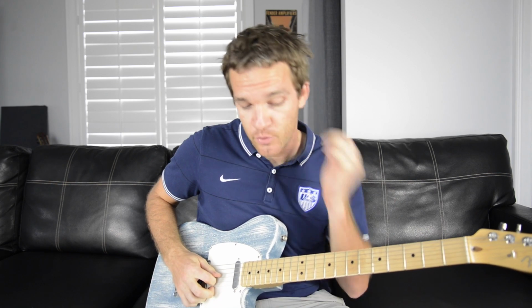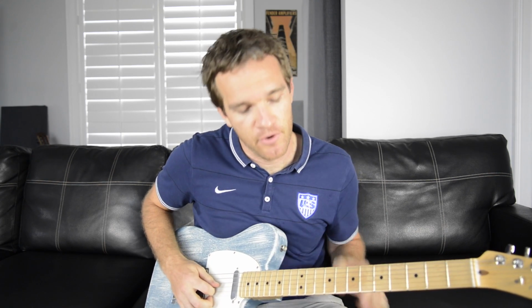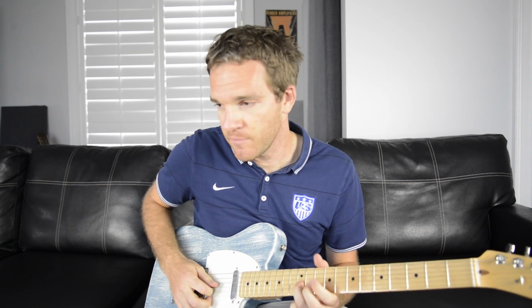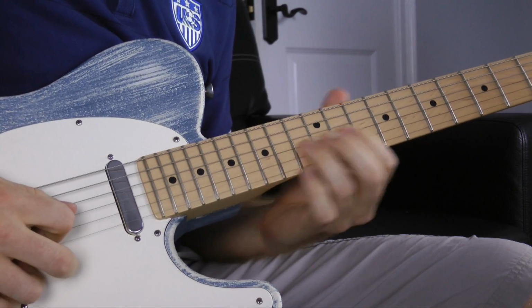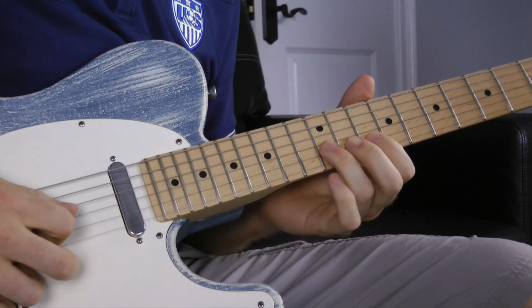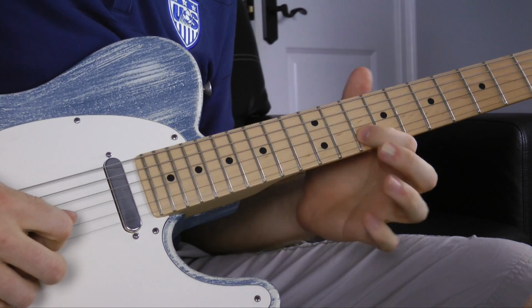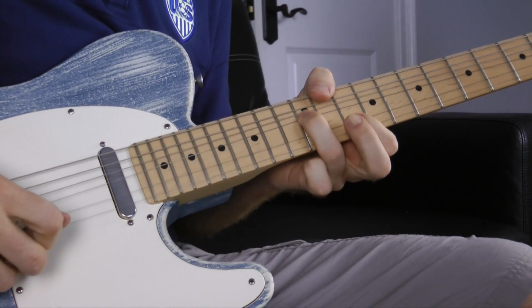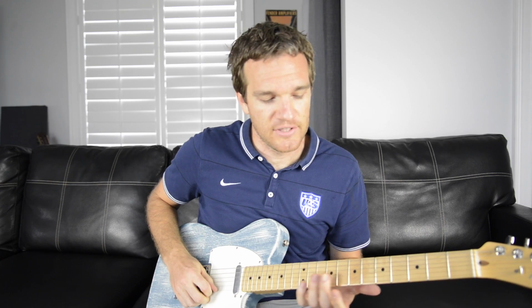Another really cool thing you can do when you're bending up is a thing called unison bends. A unison bend is when you're bending one note and equaling the pitch of a different note. So let's take that same 12th fret. I'm bending a G, and I want to bend it up to an A. Now on the B string, the A is the 10th fret. So that note is the same as that note. If I bend this note up to this note, I have 2 of the same notes at the same time. And you can hear them resonating with each other, or slightly off if they're really close. Jimi Hendrix was a master of unison bends. For example, I think it's Highway Child.